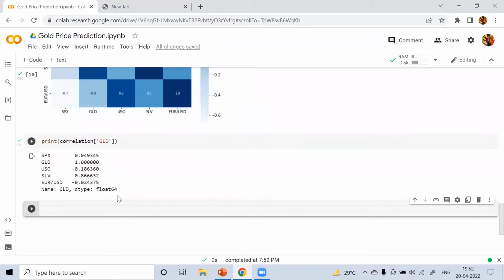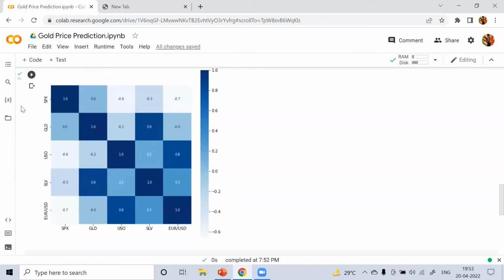So you can see that if gold price increases, silver price also increases, and if USO value is decreasing, then the SPX value is increasing. So you can see that with this map also.